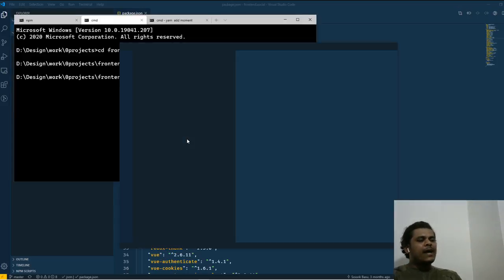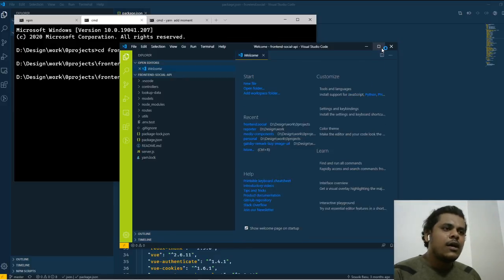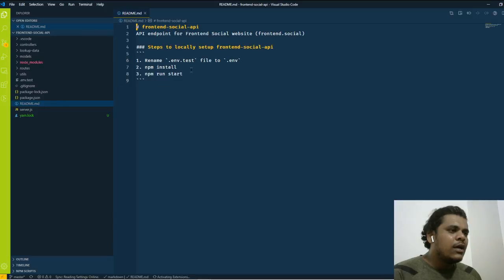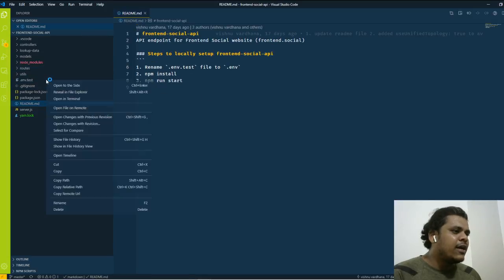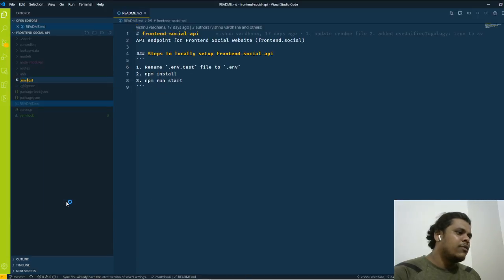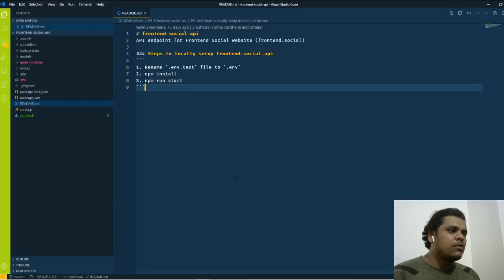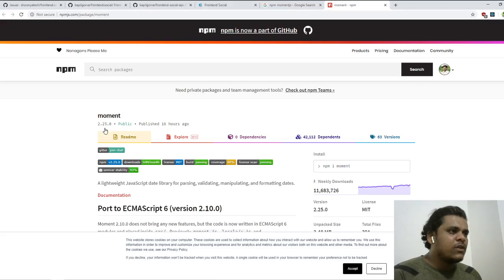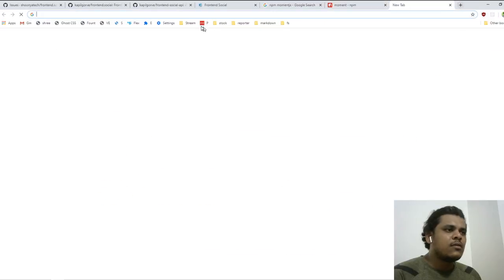Let's open the backend code base, and there are instructions here that you need to rename this environment file to environment. And we also need to change this.